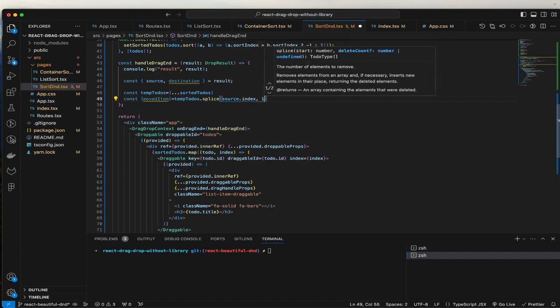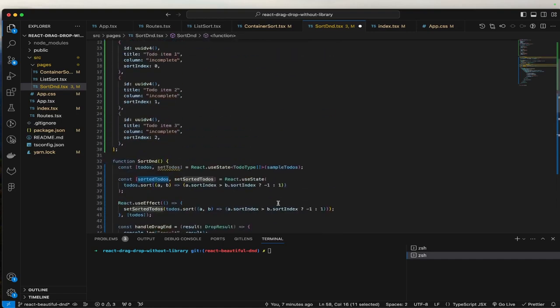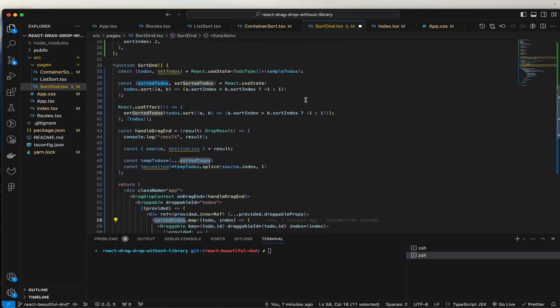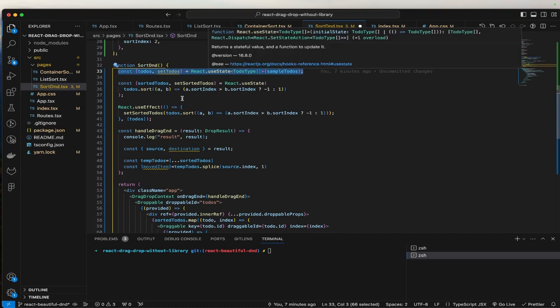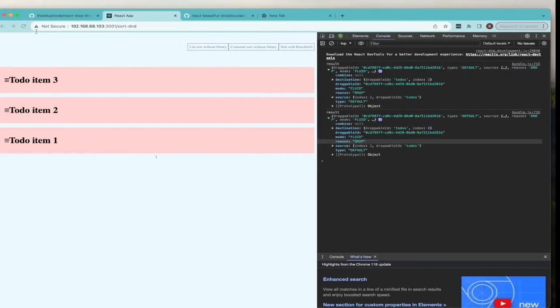We want to delete one item. So you see what this does is it will remove whatever item we are moving away from the list. This gives us flexibility when we are actually getting data from a database or local storage. We cannot modify that actual data. That's why we needed something here, so that in our UI we can always render things based on this kind of sortIndex. So let's refresh it.